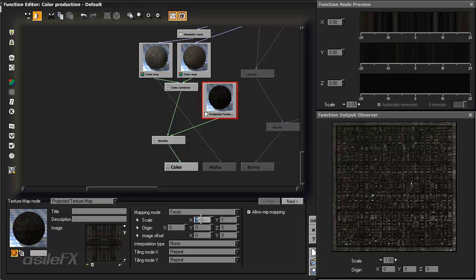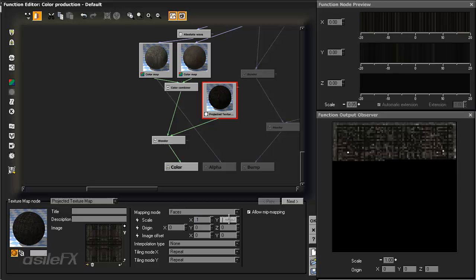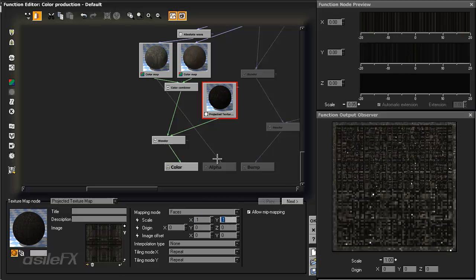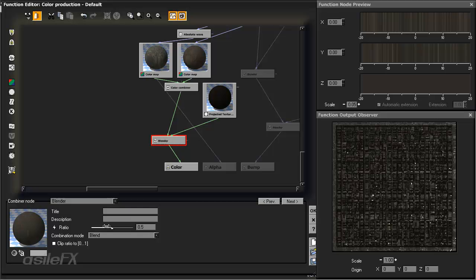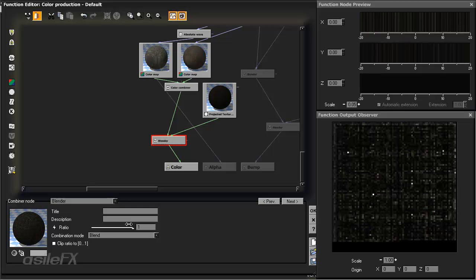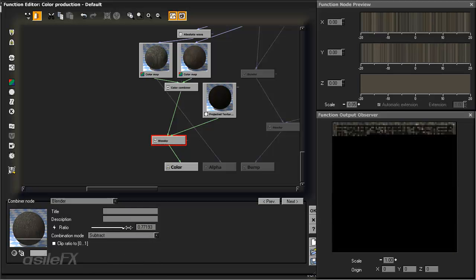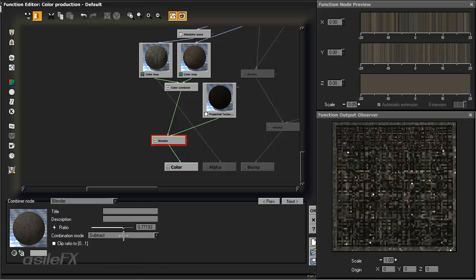So what we want to do is reduce our scale. Let's start with just using a value of 0.1 to really reduce that, and then we'll check and see how that's going to turn out. So we can either blend the two together just looking at the texture map, or we can modify subtracting colors.